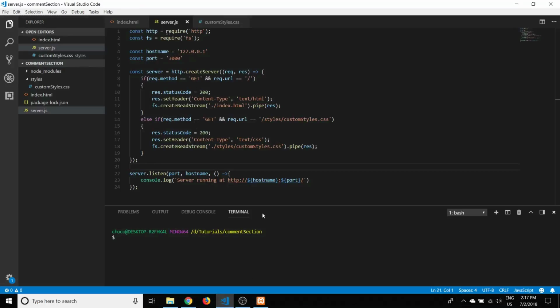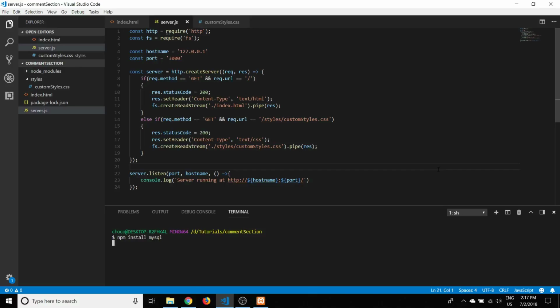So before we can do that, though, we need to actually connect to the database. So in order to connect to the database, we're going to use Node Package Manager to install another package called MySQL. And that's going to allow us to essentially connect to the database. So down in the console, we can go npm, Node Package Manager, and we're going to install MySQL.